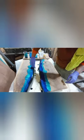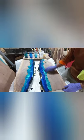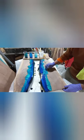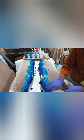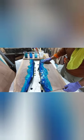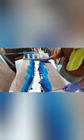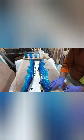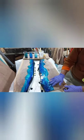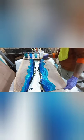When I was prepping my boards, I did round my edges over as well, and what that did was it allows the epoxy to flow over. Okay, now I did leave some clear out as well, and what that does is it's gonna help our cells and our waves.